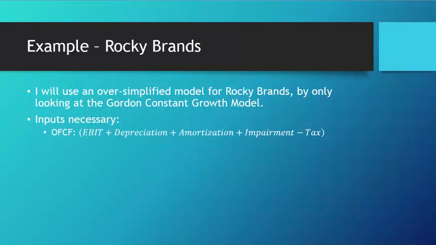We're going to be looking at earnings before interest and taxes, adding back depreciation, amortization, any impairment. Impairment's usually not listed in textbooks, and it really should be. It's like any of the intangibles that we impair, or any assets, long-lived assets that we need to bring down to market. We do that through impairment.